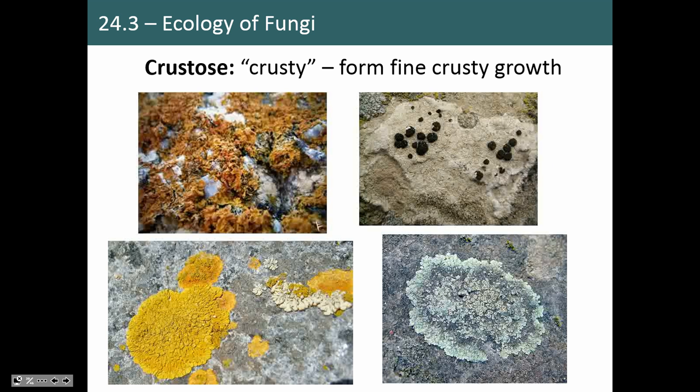Lichen come in 3 different varieties, and the species definition of lichen is always very intangible to me, because we actually have one species of algae or cyanobacteria and another species of fungus forming this association. There are people who get really into understanding the fine details of lichen, but most people just talk about lichens by their growth form. The growth form shown here is the crustose form of lichen. It's the crusty lichen, which forms a fine, crusty growth.